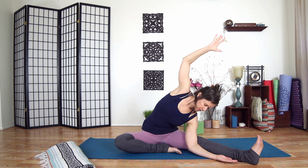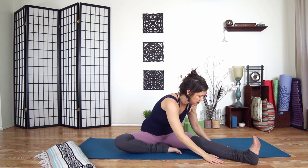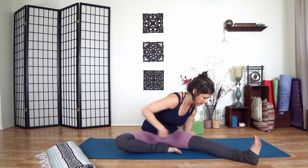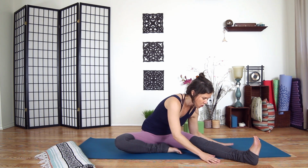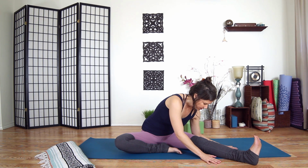And now we're going to move the left arm to the outside of that left leg, and we're going to square our shoulders, still engaging this leg, and it's a bit of a twist. And again, keep the spine straight here to get more into this part of the hip. So the hips aren't just where we typically think of them. It's a huge unit, and there are so many different muscles working to move your hips and support your hips. So we're getting into all these nooks and crannies that we forget are all connected.